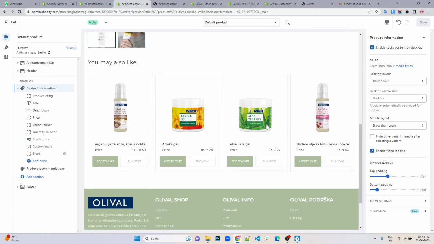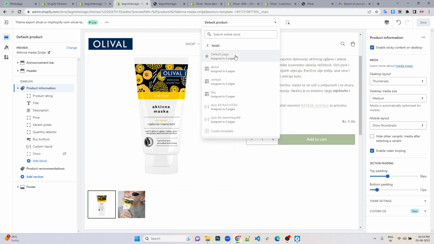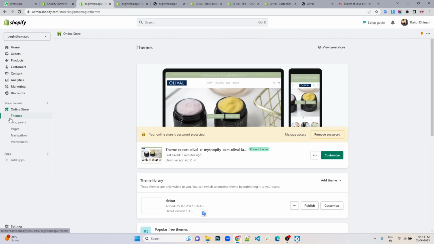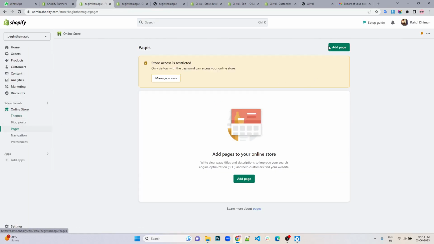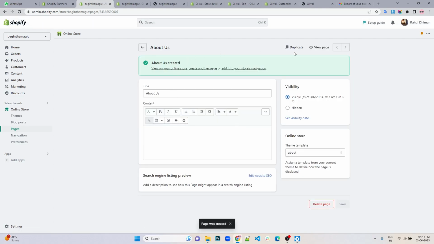So you know how to navigate through pages. Even all pages are created, and these are templates assigned. You can create a page by going to page and add a page, and for example, about us, and select the about template which has been created.